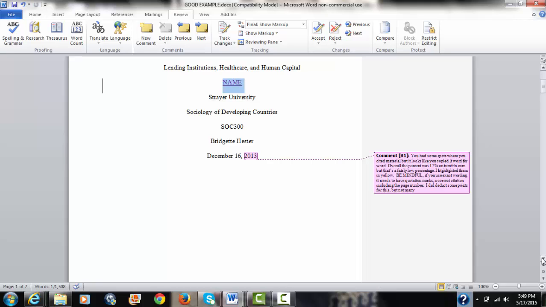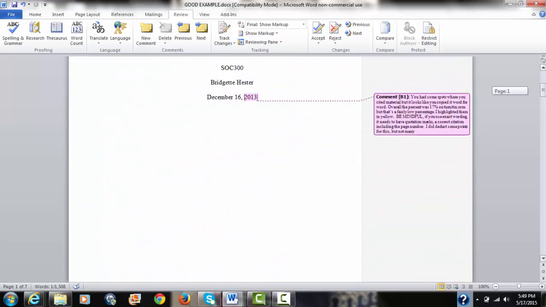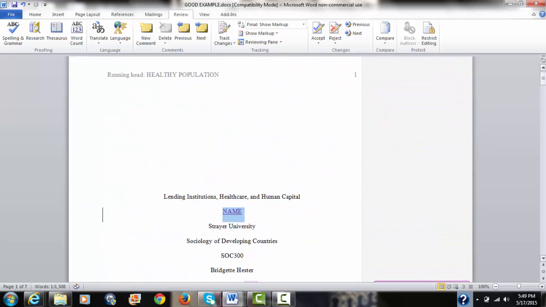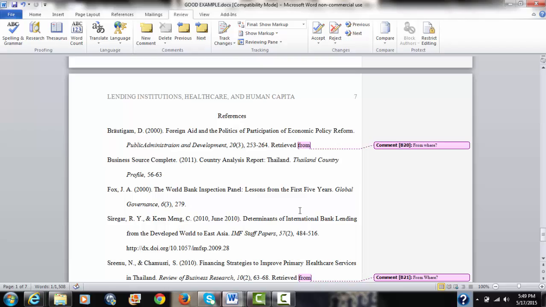I'll show you in a minute how to delete all of the comments and everything so that you can clean it off and get rid of all these comments down the side of the paper and all the changes that I made, okay? But it's formatted. There it is. It's got 1-inch margins. It's got the right font. It's got the right everything. You may have to tweak this in the end if you insert your own references, but we'll get to that in a minute.